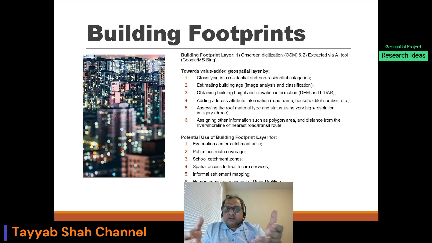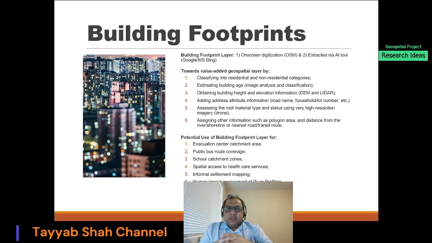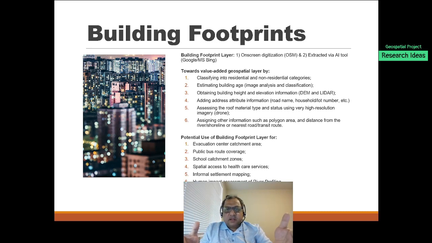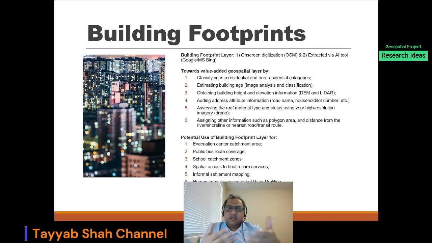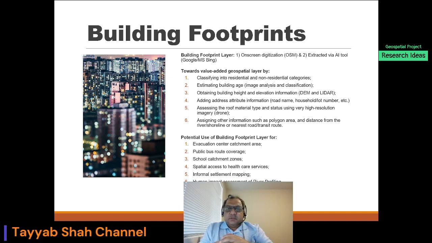So there are different methods. People are doing a number of research projects on that area, and depending on the nature of the urbanization, you want to have a different kind of building, more concrete, high rise, or rural areas. So this can be very interesting to see how this research can evolve. Another interesting area is to determine the building height as well as elevation. This information is important for different analyses.